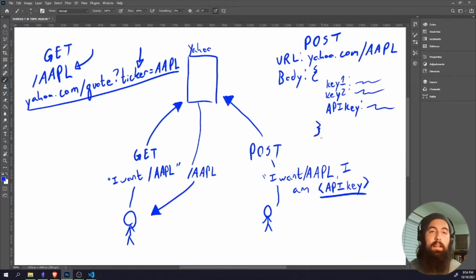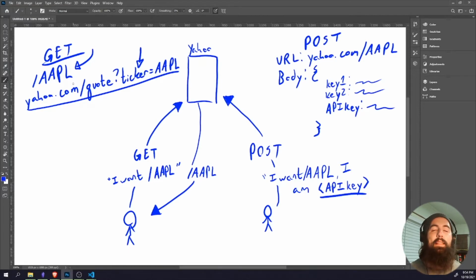This is actually fairly typical for APIs, and it's a little less typical for page scraping. You'll still see it occasionally. Typically with page scraping, at least with a lot of the page scrapers I've built, they've been mainly GET requests. You don't normally have to send along too much data. Once you've created a session, for example, if you have to log in for a page, you typically don't have to send any more API keys.